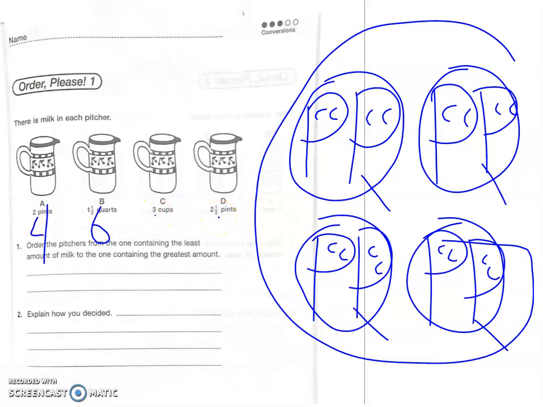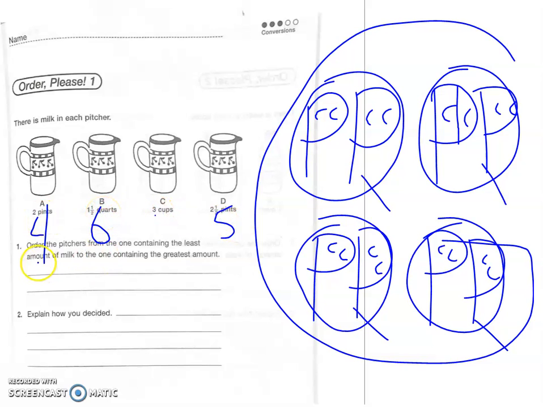And then 2.5 pints. Well, this would be 2 pints, right? 1, 2, so that's 4 cups. And then a half of a pint, if there's 2 cups in 1 pint, if I cut that pint in half, that'd give me 1 more cup. So I got 2, 4, and then that 1 more would give me 5. So, as it worked out, I've got 3, 4, 5, 6 cups.